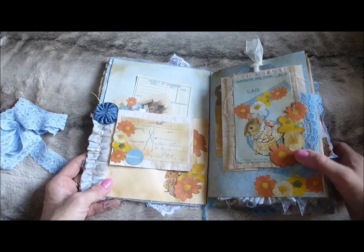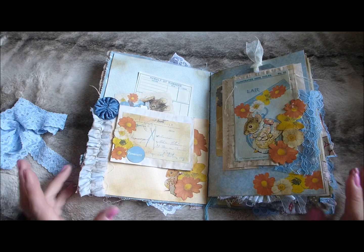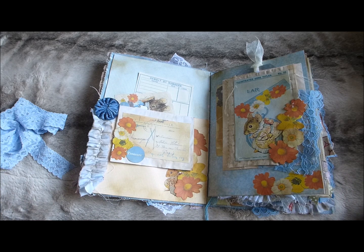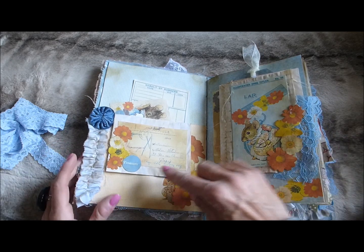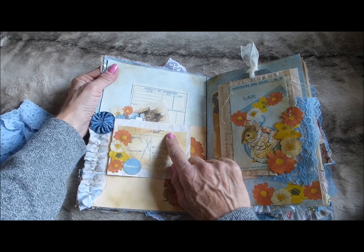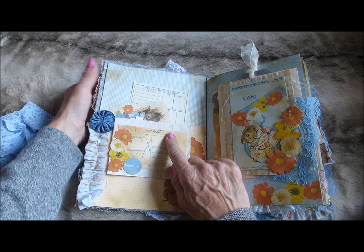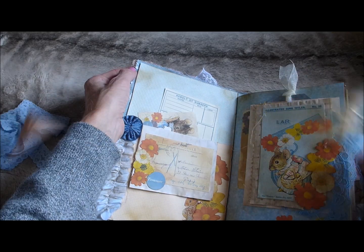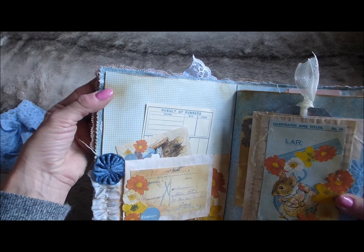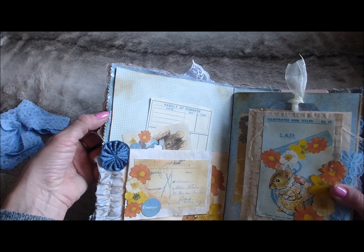So going inside, I just really love it because I really love colours. So to me, this is just such a fun journal. On the inside of the front cover, I have literally popped some of the background papers there, this kind of graph grid paper. I will just point out here, you've got a little bit of paper that was stuck onto the upholstery fabric, which I couldn't quite get off.